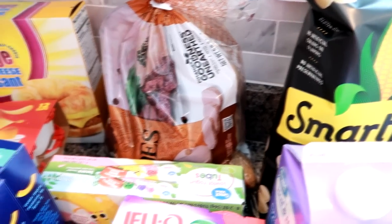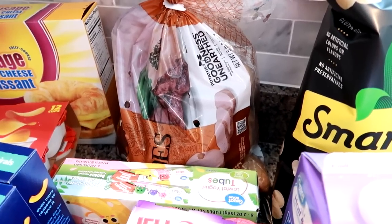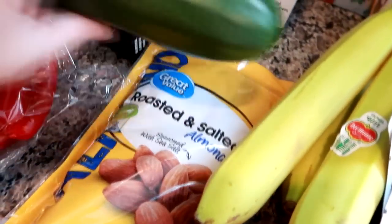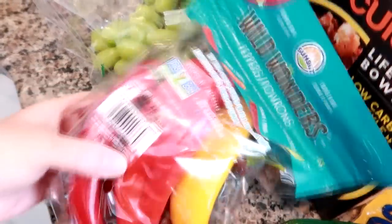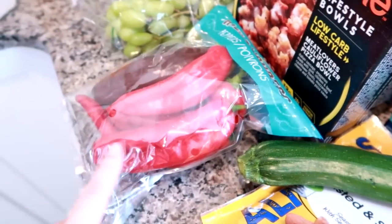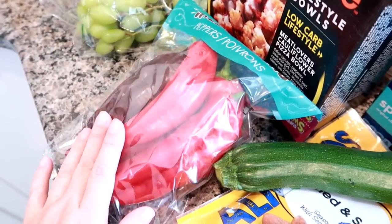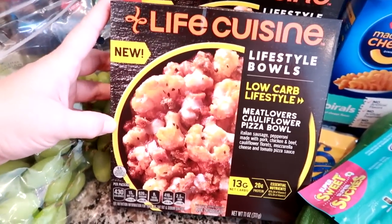Grady actually likes the Great Value yogurt sticks better than the GoGurt or Stonyfield ones — they're $1.60 and he really likes them. I got a five or seven pound bag of potatoes since I used up the rest making a big batch of broccoli cheese stuffed twice-baked potatoes, some of which I froze. I also got a couple of mac and cheese spirals, Great Value roasted salted almonds, a zucchini, and a bag of Wild Wonder twister peppers — they're really tasty, not spicy but sweet, coming in red, yellow, and a maroon-purple color. Good to roast, pan fry, or stir fry.